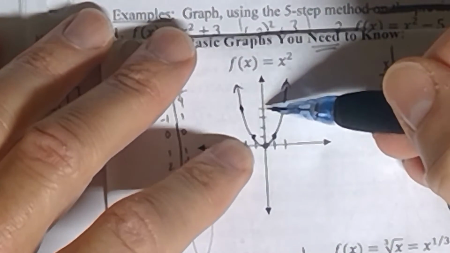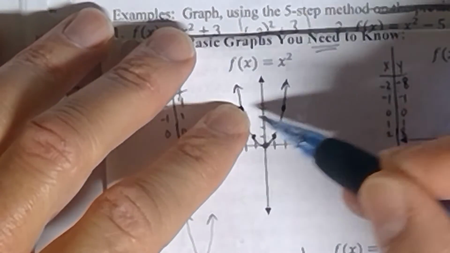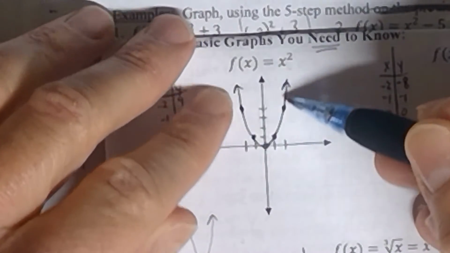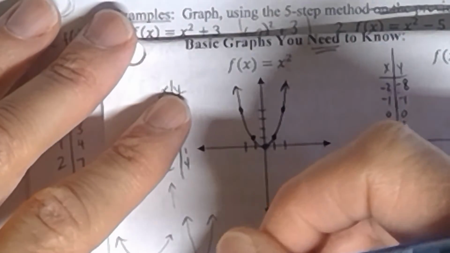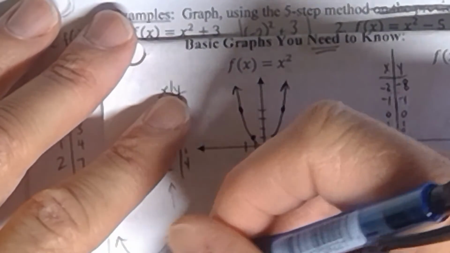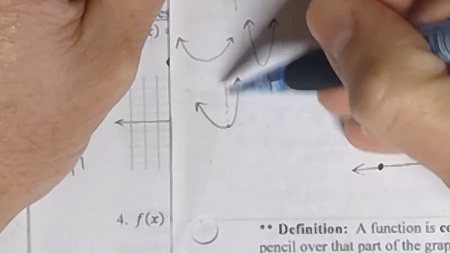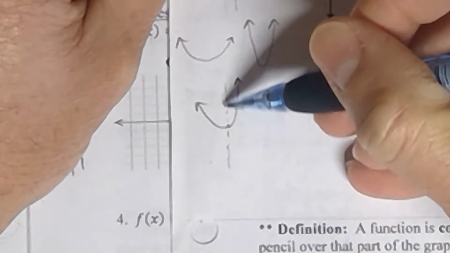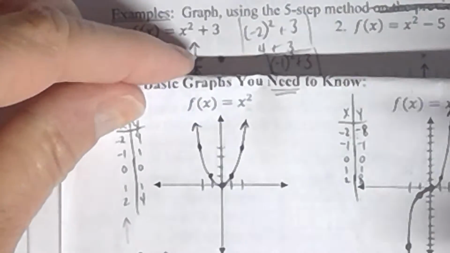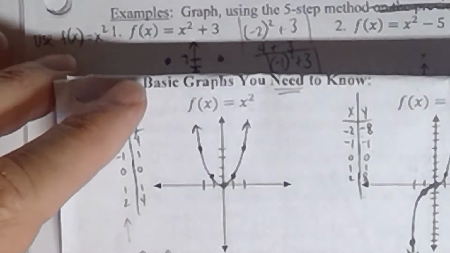And if you cut a line through that vertex right there, in this case that line would be the y-axis, both sides of the vertex look the same. Okay, here's what a parabola is not. If you got something like this and then you got something like that, that's not a parabola because the vertex is this imaginary line right here, and one side is skinny and the other side's wide, isn't it? So a parabola looks the same on both sides, and that's what I want to make sure that you remember.